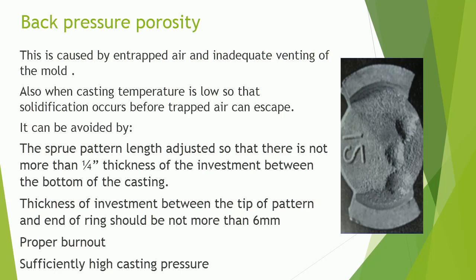As I mentioned, there is a certain thickness that the screw should be kept at, so the screw pattern length should be adjusted so that there is not more than 1/4 inch thickness of the investment between the bottom of the casting, and the thickness of the investment between the tip of the pattern and the end of the ring should not be more than 6 millimeter, and by ensuring that there is proper burnout of the wax pattern and a sufficiently high casting pressure. All these steps, if they are followed, this kind of back pressure porosity can be easily avoided.